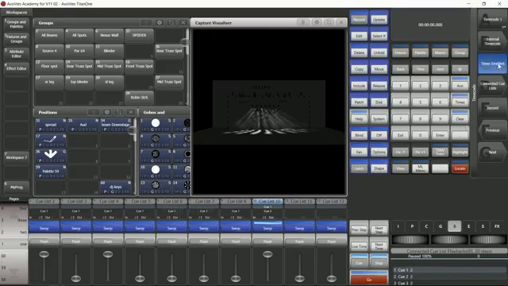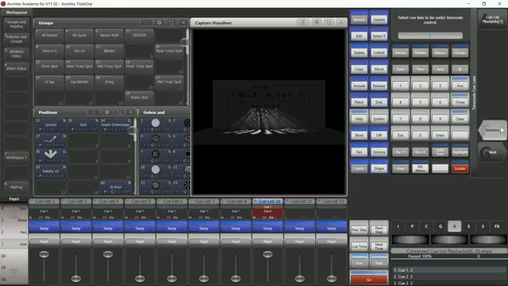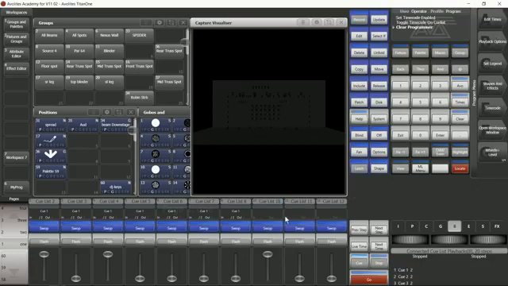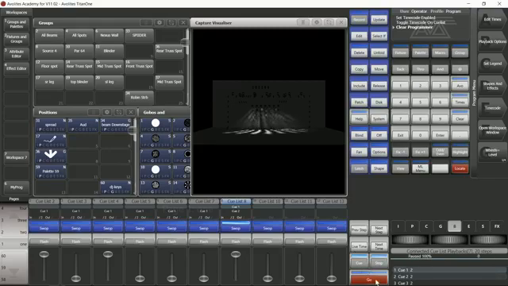Let me just reset my console so I'm starting it entirely from scratch. Lovely. Right, on this particular playback, same as these other ones that I've been through so far, I have a queue list.